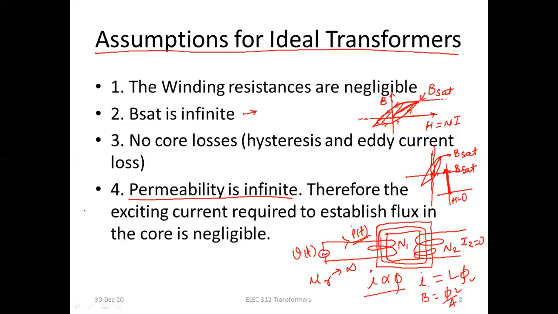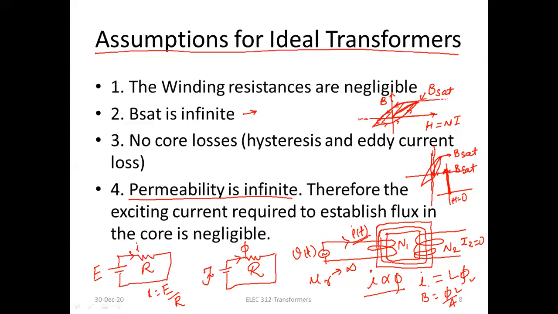One thing, I will give you a comparison with an electrical circuit for your understanding. Suppose this is your electrical circuit, E is given here, and this is resistance, so current I is flowing, and I equals E by R using Ohm's law. If you consider the same thing for a magnetic circuit, then resistance is replaced by another term called reluctance, current is replaced by flux, and EMF is replaced by MMF, the magnetomotive force.